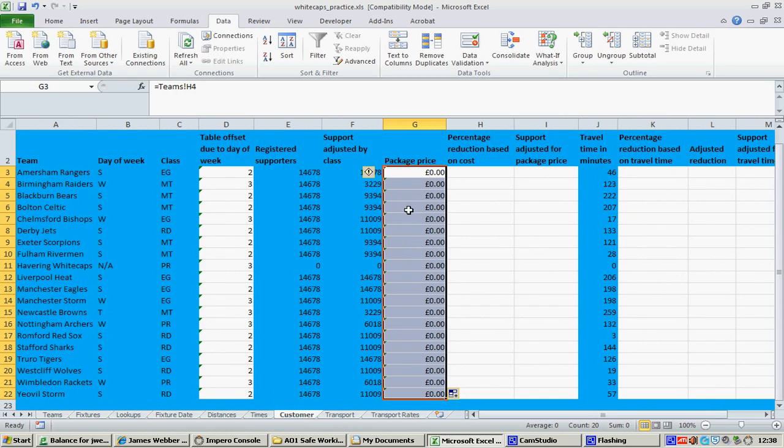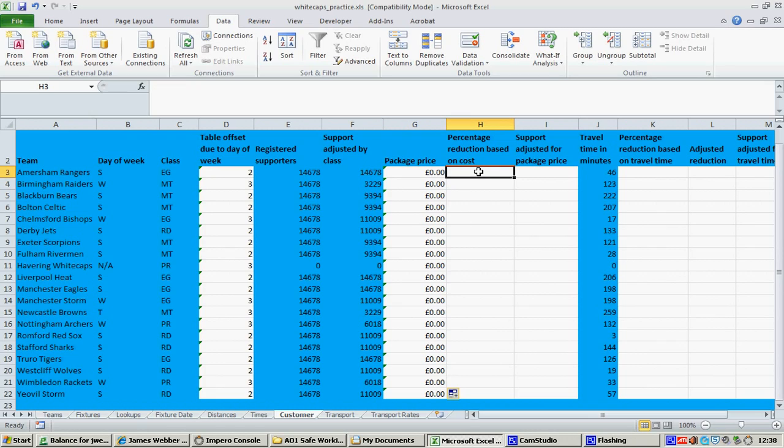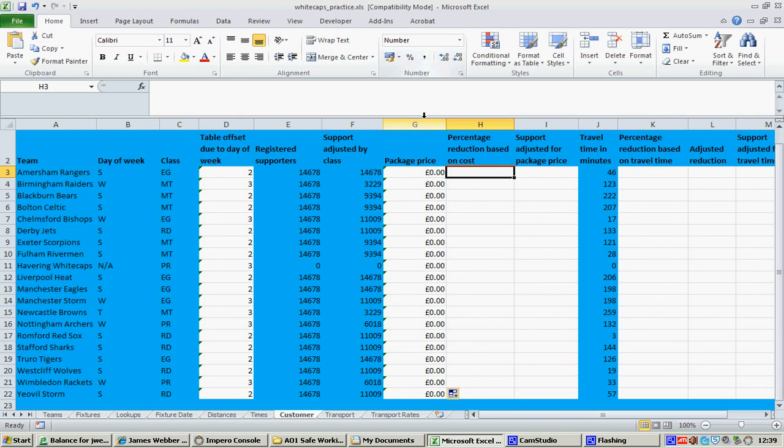But just for argument's sake, we'll put that in there just to keep it ready, so that as soon as you choose a package price, it'll go in from the team sheet and into there. I then need to work out a percentage reduction based on the cost. So I need to work out that if this package price goes above a certain amount, then there will be a percentage reduction based on this. Now, I want it in percentage terms, I think. I want it as a number, so the number, I imagine, either has to be between 0 and 1, or if I wanted to do it on my old 100% scale, I could do it from 0 to 100. So either one will be absolutely fine, I imagine, for the model, but a percentage reduction based on the cost.